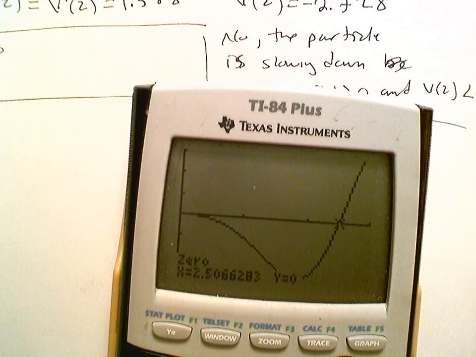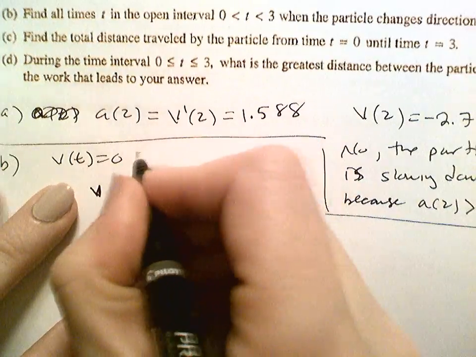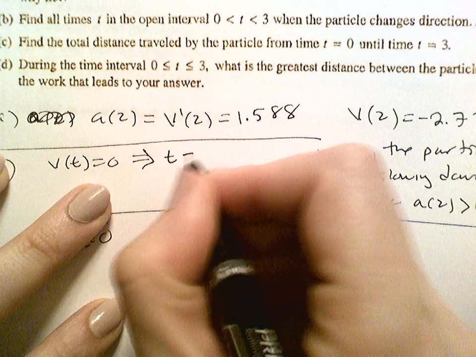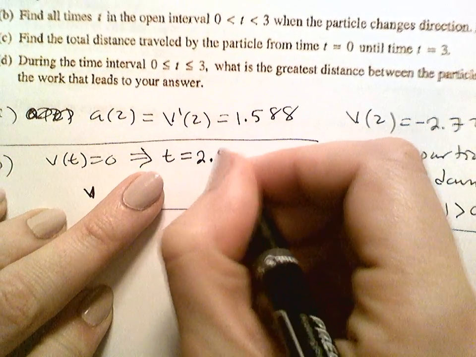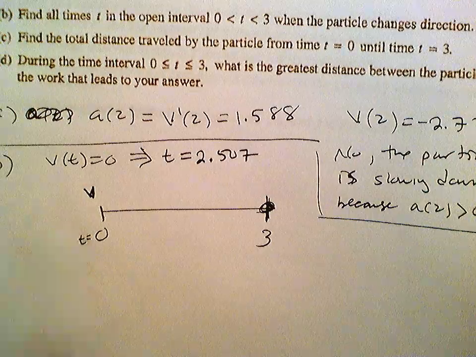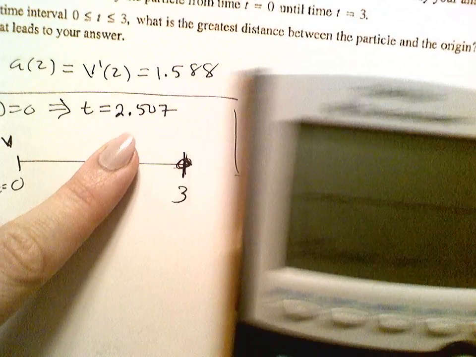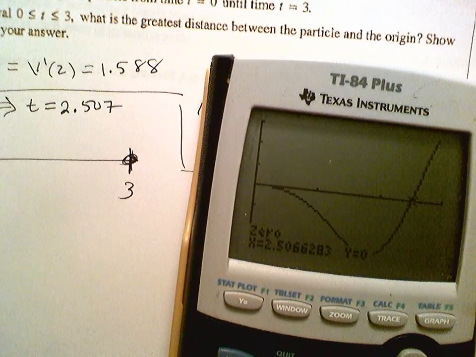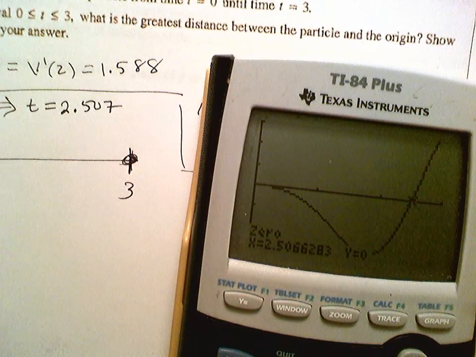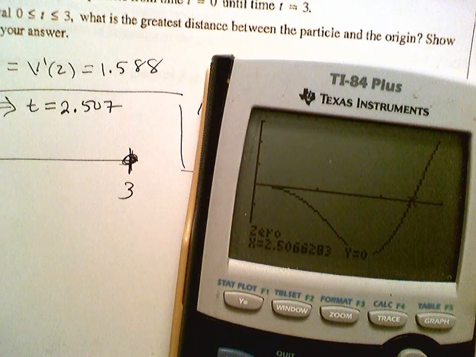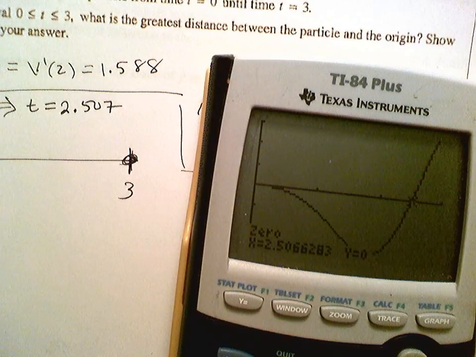Enter again, okay? So t equals 2.507. Now I had to abbreviate that, and 3 decimal places is good enough for them, but these free response problems tend to have a sequence where the part you're on could rely on an answer up above it. So I have a pretty good sense that I might be using this again.